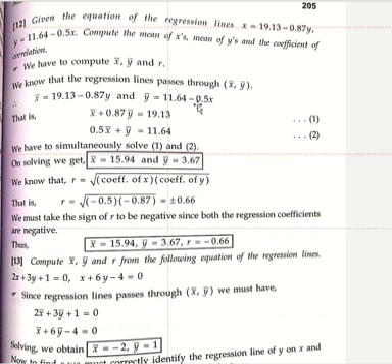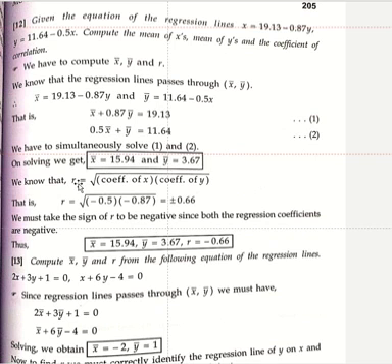And shifting 0.5 into x bar to the left side, it becomes 0.5 into x bar plus y bar as it is, that is equal to 11.64. Take this as equation 1 and this as equation 2. Next, solving equations 1 and 2 by using the calculator, we can directly find the values of x bar and y bar. We get x bar is equal to 15.94 and y bar is equal to 3.67.